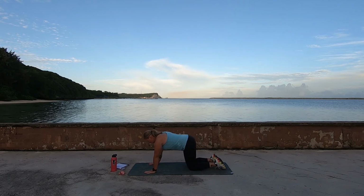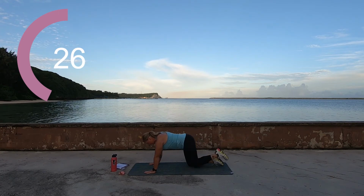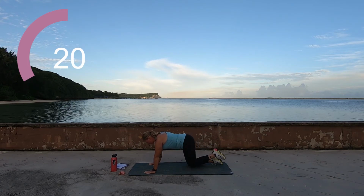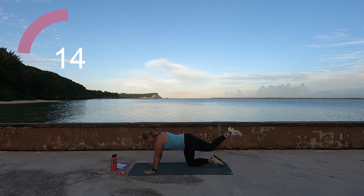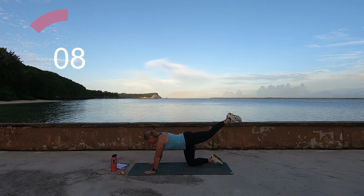Crunch and kick out. Go, crunch it, kick it out. Now, if you want to add that spice, add that pulse to both moves. Making sure you're squeezing for that crunch. Now, squeeze that glute in that kickback.